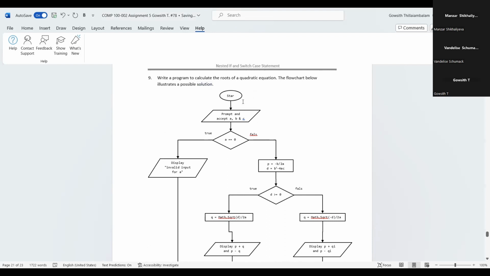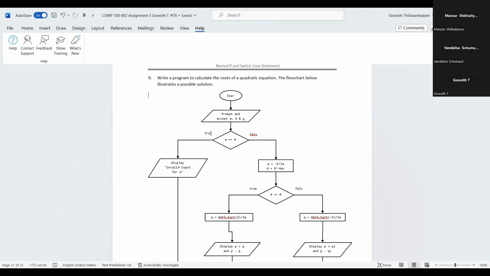So if you want to approach this question, you're going to have to write the inputs: please enter your A, your B, and your C. So what's your constant, what's your A value, what's your B value? I hope we don't have to explain what it is, but if we do, we can just explain it. And then you could write if else statements, or you could write case statements.